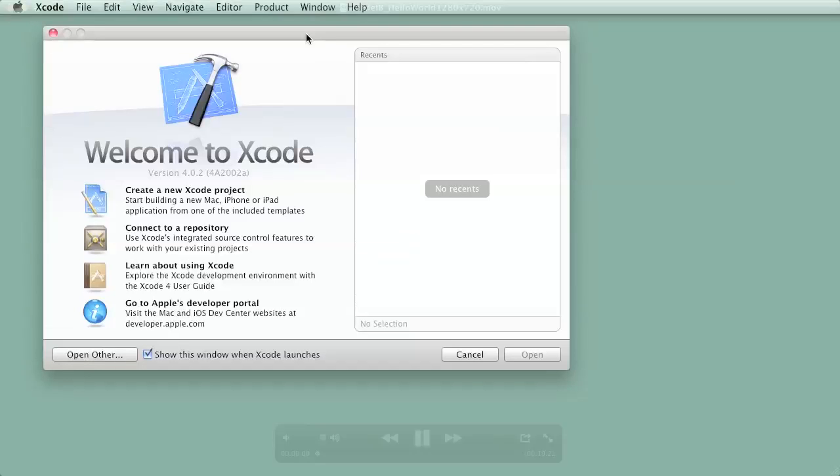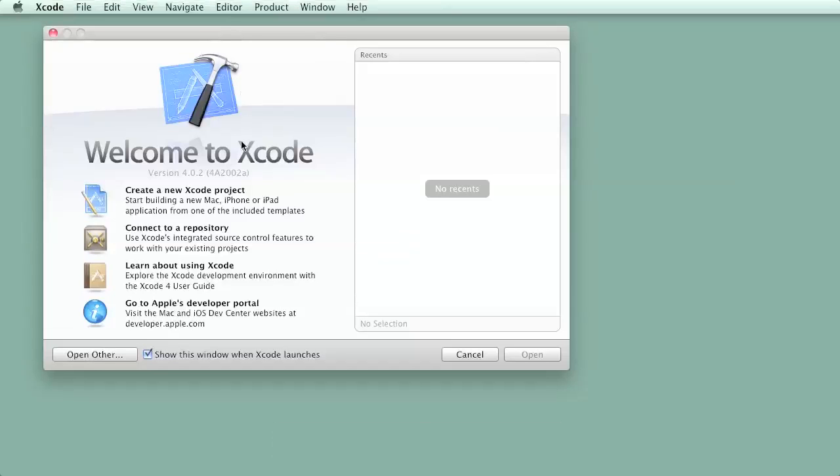Hello, my name is Dan King, and in this screencast I'm going to show how to use the latest version of Xcode, version 4, to use the integrated Interface Builder portion to automatically generate code for our user interface elements, and in particular a button. We're going to create a button that simply says Hello World, and we're going to use Xcode to write a lot of the code for us.